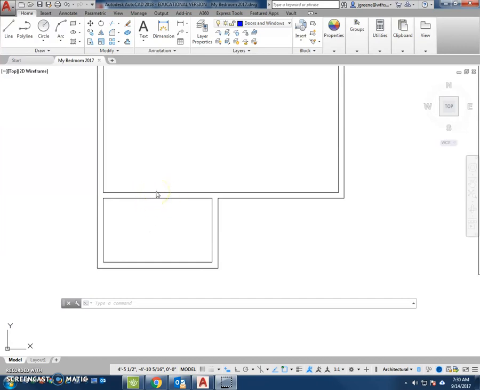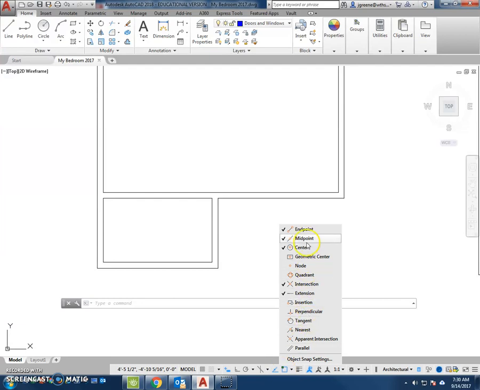I'm going to use a little bit different method than we've done in the past. Before, we've taken a line on either the left or right and we've offset it and then extended it through. This time, I'm going to have you use the midpoint constraint. So down over here by object snaps, one, it's blue, so that means it's turned on. But if you right click on it, there is a host of other options. We want to make sure that midpoint is turned on. Midpoint is just going to be essentially the center of a line. And it shows up as a triangle.